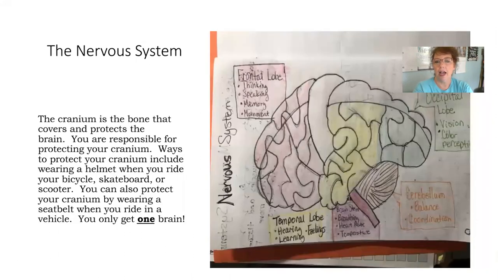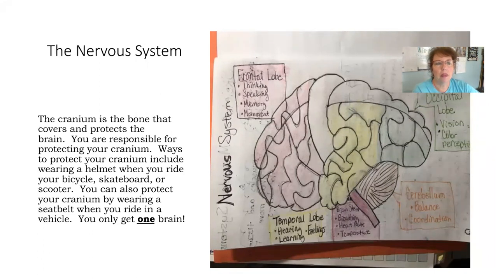Next slide. I filled in a couple more. All right, this is the brain stem, this purple piece right here. Your brain stem controls your breathing, your heart rate, and your temperature. And that is so important, especially when you're asleep. Isn't it great that you have a brain that will work for you all night while you're sleeping?